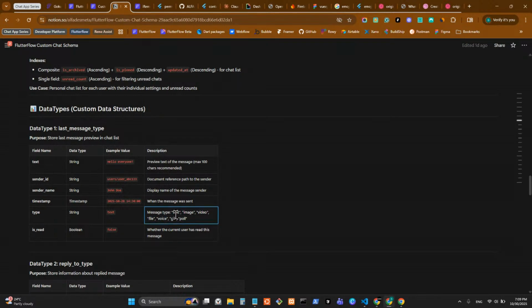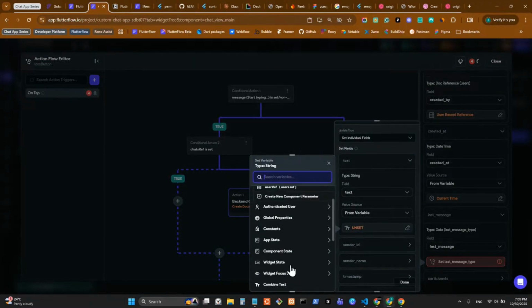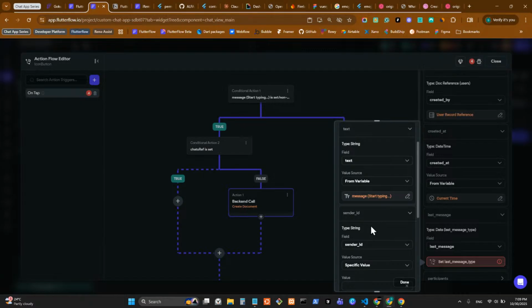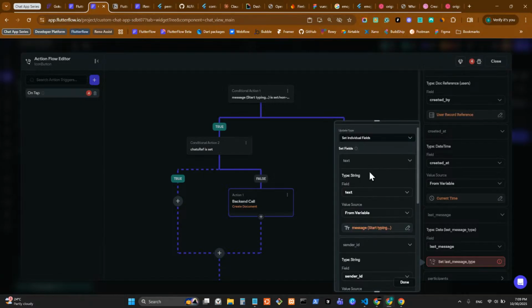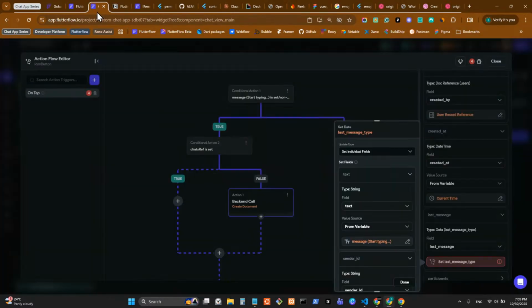So currently this is just a text message. So create we'll have this text. We'll keep it from variable, and widget state is this message. This is preview of the message.